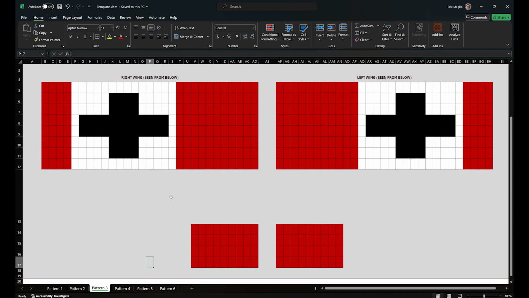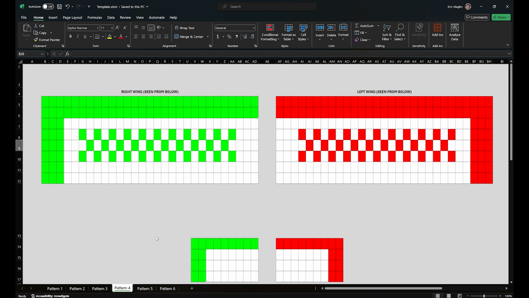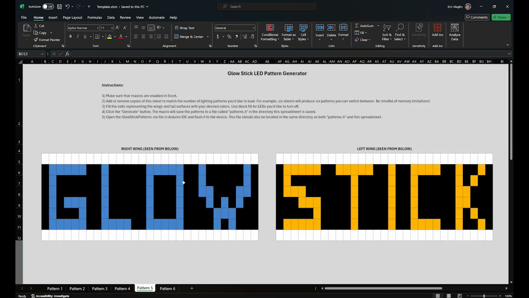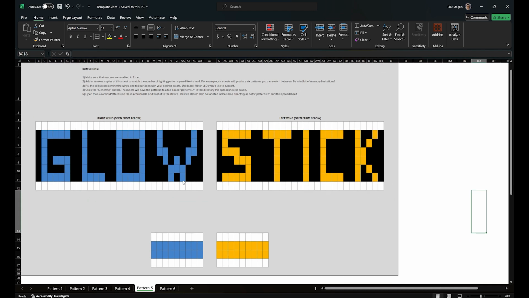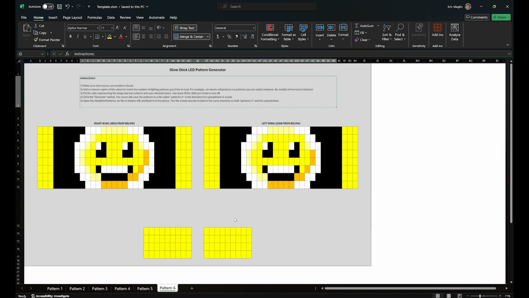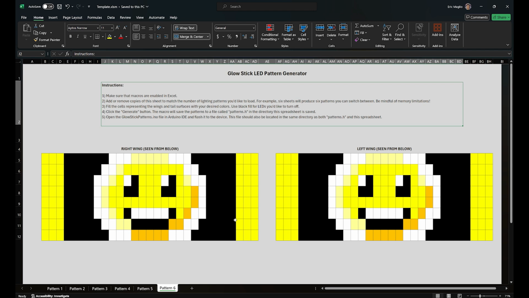This one's kind of a retro stick model scheme, which is kind of cool. Got some green and red for kind of directional recognition at night. You can put some simple text on here, which is pretty cool. The density of the LEDs is just barely good enough to spell out some words and have those be legible in flight. Little pictures as well. Pretty low resolution, but can usually make it work. It's a neat effect for sure.